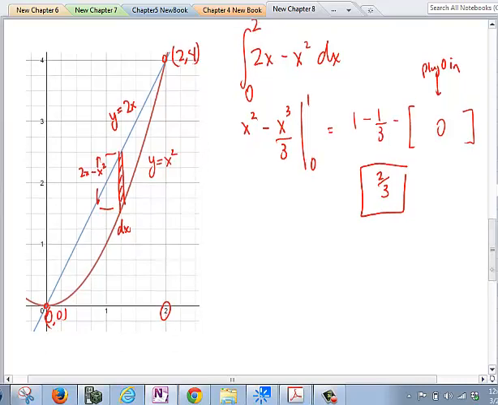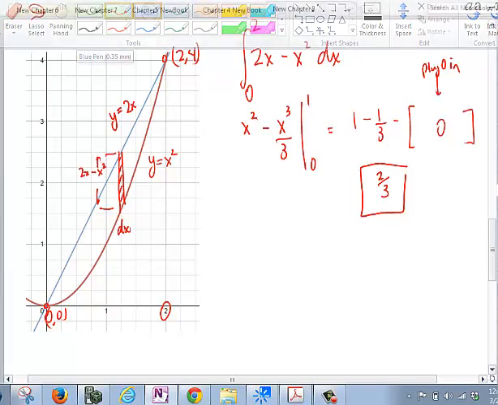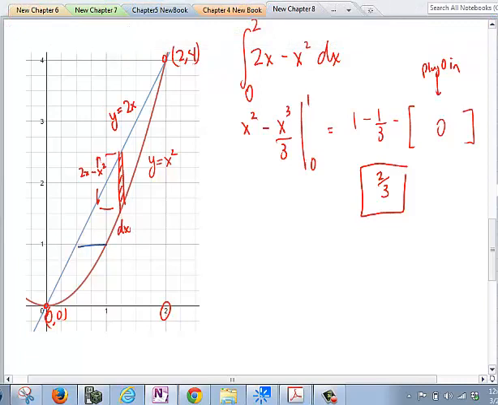What I want you to do is, with the same picture, come up with the y integral. I'm going to change over to blue ink, and we're going to consider the y integral going this way. That would be dy, and I want you to come up with what that y integral would be. I'm going to pause the video now, and I want you to try it.